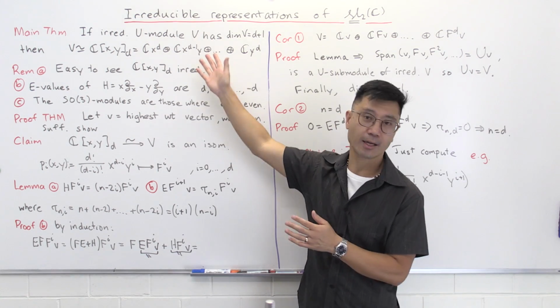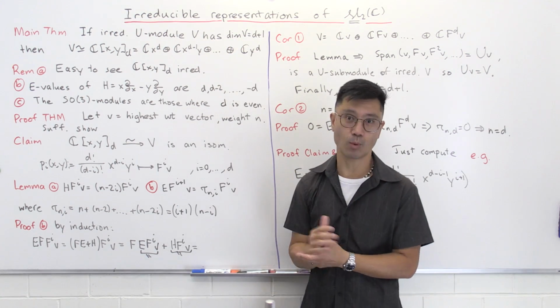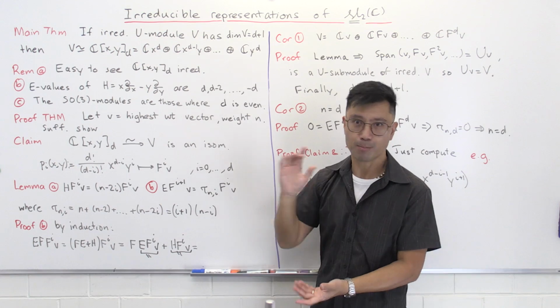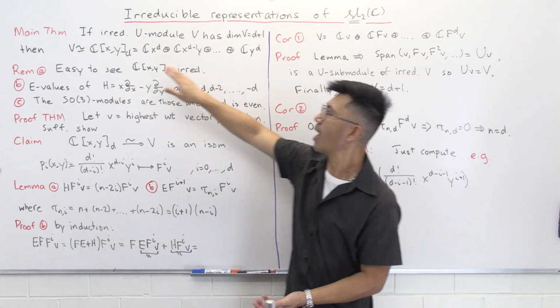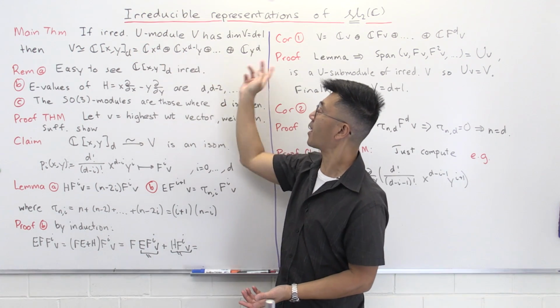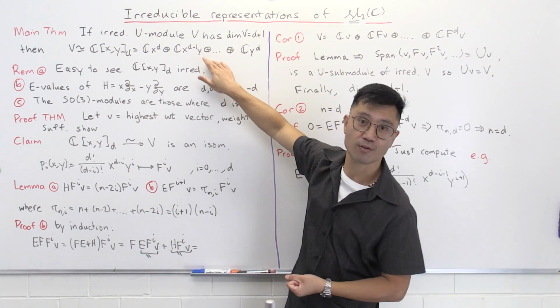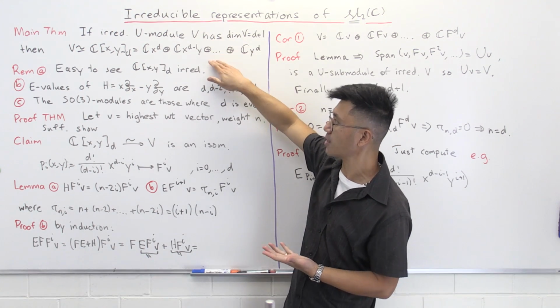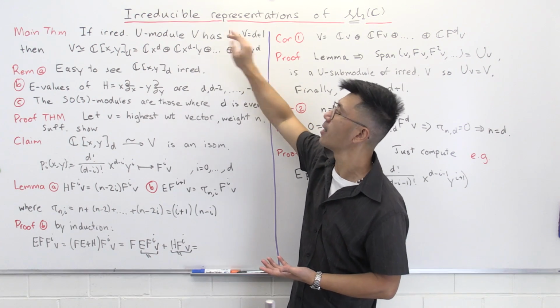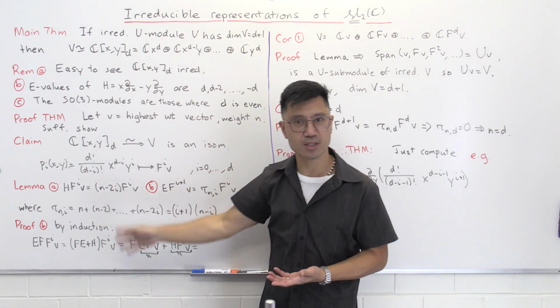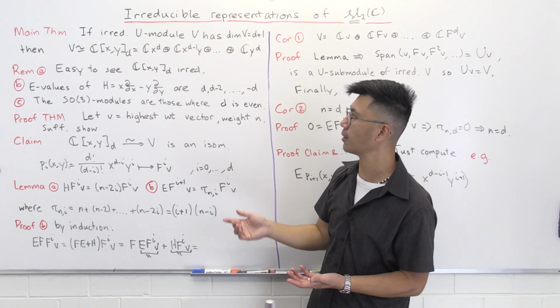Before I give you the proof of this wonderful theorem, I want to make some important remarks. The first thing is that we've seen that these are actually modules over U. They are all irreducible. So this gives you precisely all of them. This is irreducible, and that's fairly easy to see from the proof that we'll give.